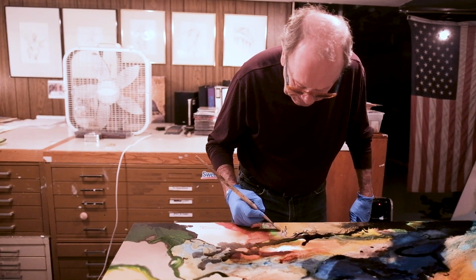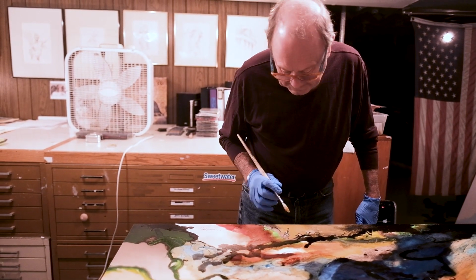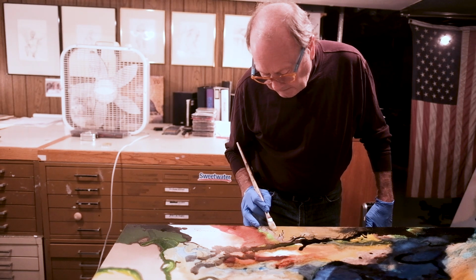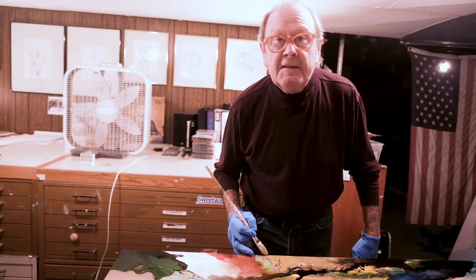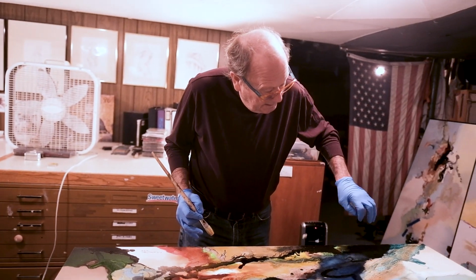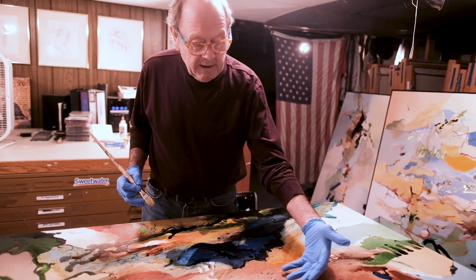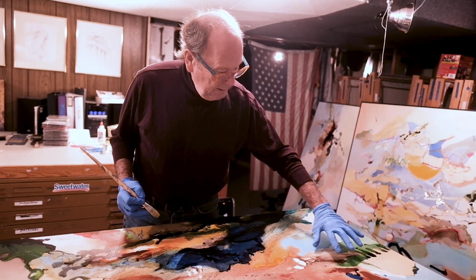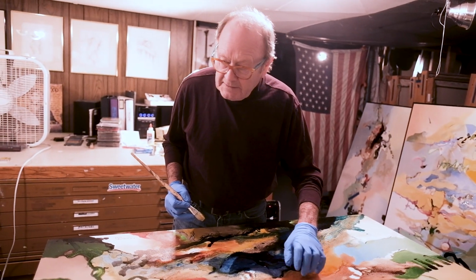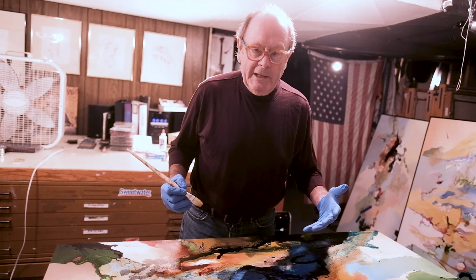There's a lot of pouring that takes place. And what I do is I'll put down wet oil pigment like this, and then I'll take varnishes and thinners and pour. And a lot of that wet pigment will carry through it, almost like rivers, little rivers of pigment. And people always ask, do you know what the painting is going to look like when you start?